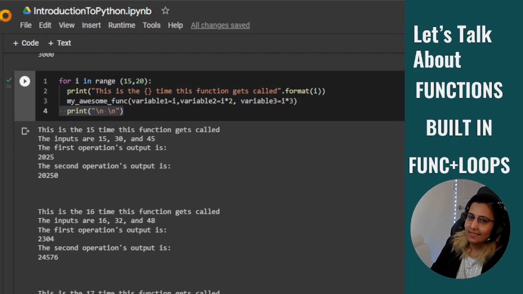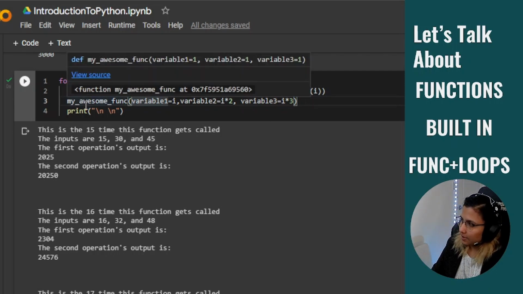Inside this function, we have called a function called print. Notice the syntax. Function name, bracket, the arguments that go inside it, and a closing bracket. The way we called our function, instead of calling it print, we have given it its own unique name, which is called my awesome function. The same brackets as a function call, arguments inside it, and the ending bracket. And then again, the print function.